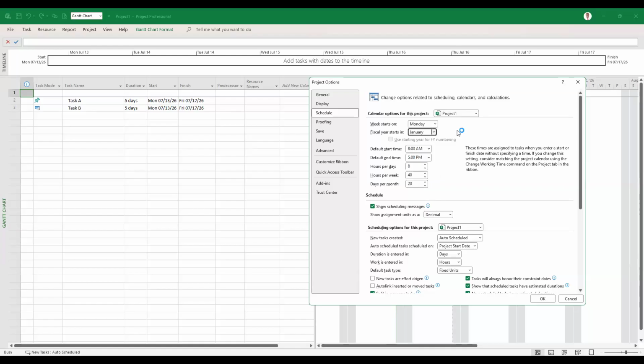Now let's look at the default start time and the default end time. When does work start? When does work end? We will change this when we come to the calendar. So if your default start time is not 8, you can indicate when your work starts, and then you can indicate when your work ends. And then the number of work hours. So if you start at 8 and you close at 5, your hours per day is 8 hours. Why is it 8 hours? Because 8 to 5 is more than 8 hours. So who can say why it is 8 hours?